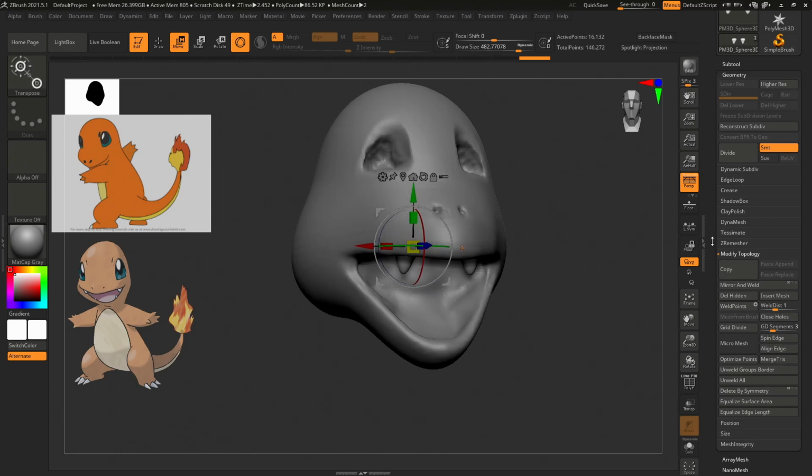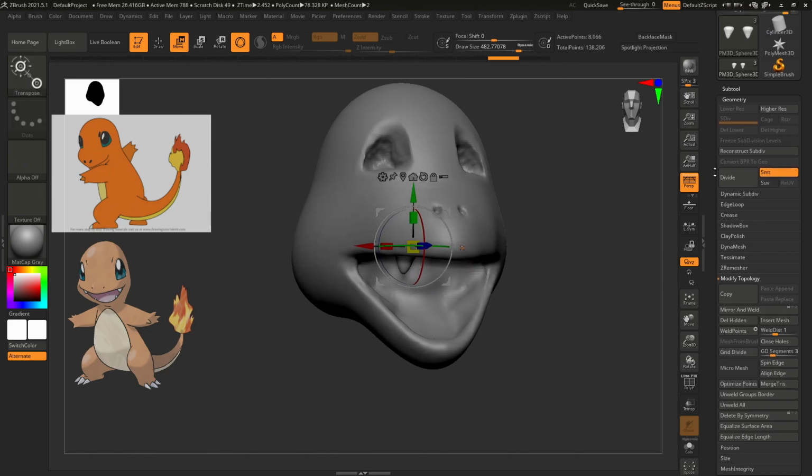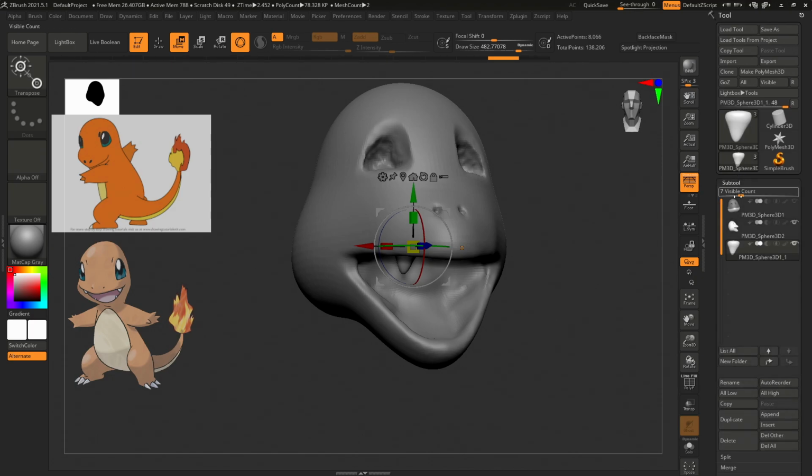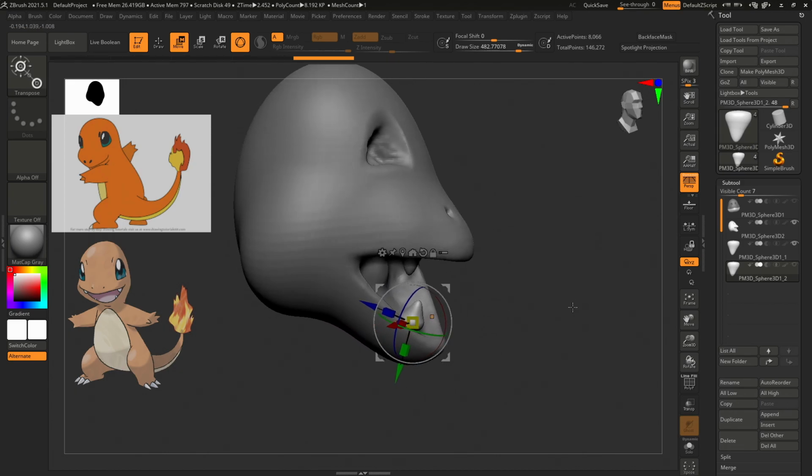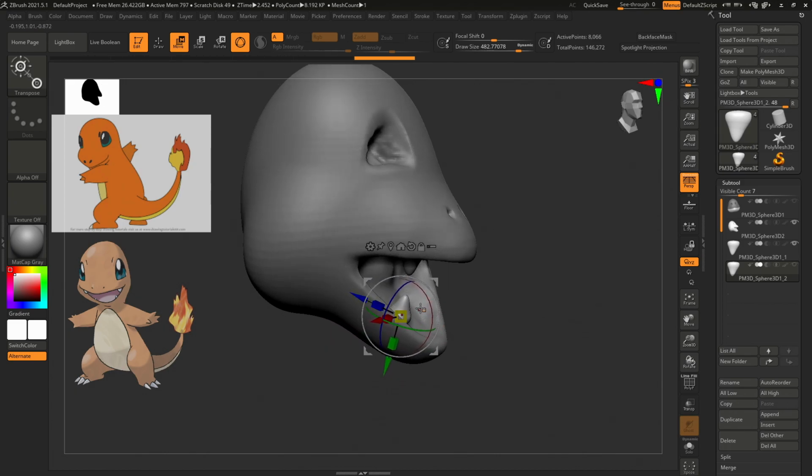But before we do that, actually, we want to duplicate it and shrink this down even further. Let's get it into place and then we'll mirror it first. Looks like this one's going to be further forward.